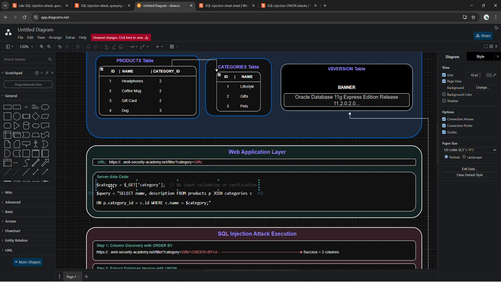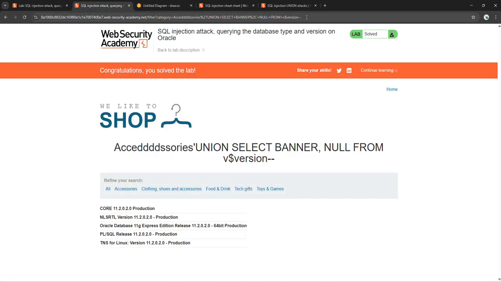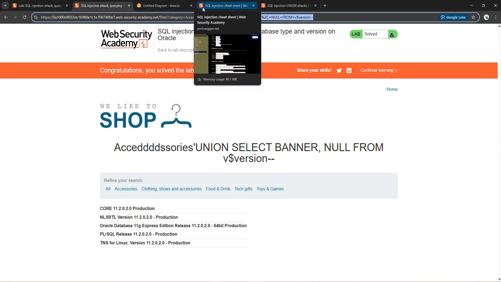What is happening in the server-side code in the back end is this query that lets us get or filter the results without sanitization or validation of the input. If they validated the characters we are entering in the URL parameters that we should not enter, then we could not do this attack.